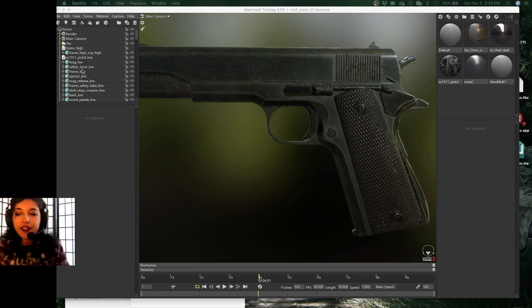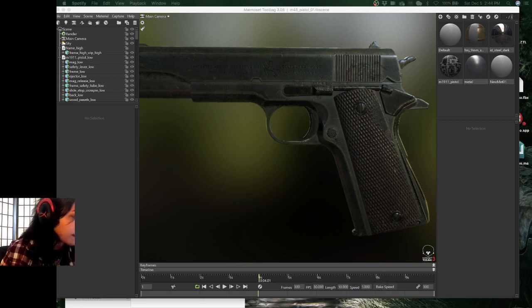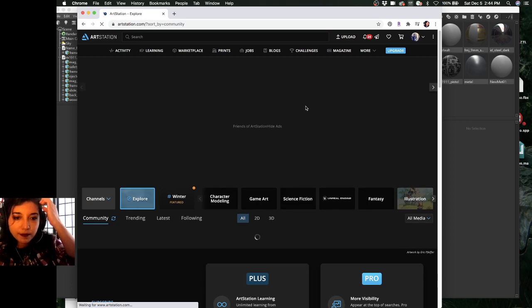Okay. So, last week we ended off at a really good spot. Fixed a lot of the smaller issues on the pistol. And then I did a test run of exporting the Marmoset viewer into ArtStation, and that worked out really well. So, I'm gonna open it up right now. Let's go check out the way that it looks in ArtStation, and let's see how it looks.